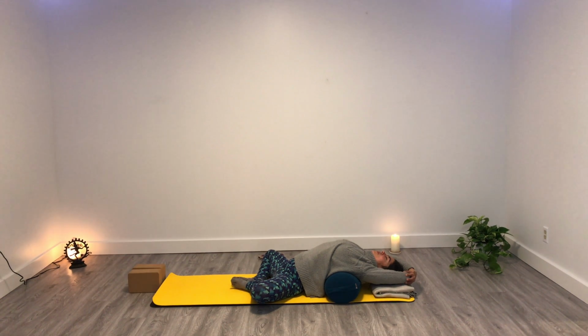Just get cozy and breathe with awareness. You can allow your belly to expand like a balloon in all directions with your ribcage and chest. Visualize this white, bright energy on the top of your head, inflating with every inhalation with the divine light. Exhale, spreading the sacred energy throughout your whole being.